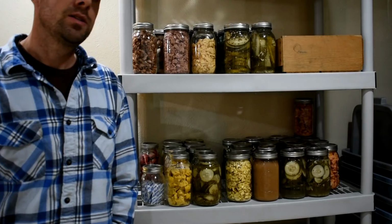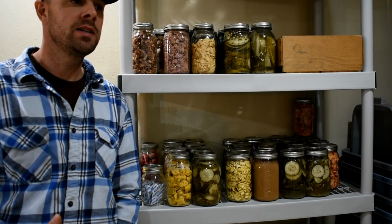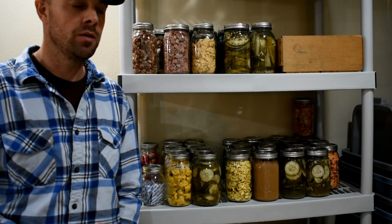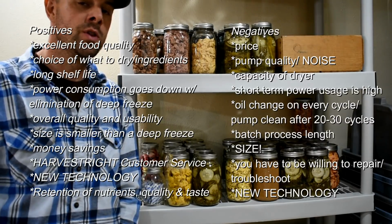So I saved the best for last, and that's when you freeze dry, you're saving 97% of the nutrients in the food. Whereas if you're freezing or canning, anything like that, you're losing a lot of the food taste and quality, I think. And just the sheer amount of food that you can freeze dry.